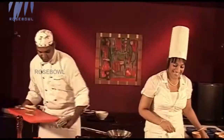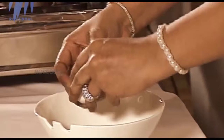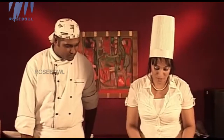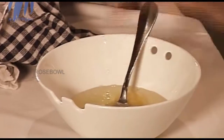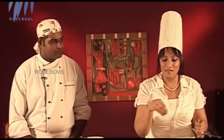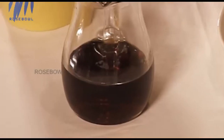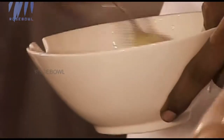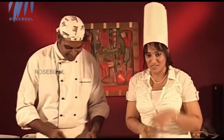We need 3 eggs, okay? And a little bit of sugar, because we are going to drizzle some maple syrup or honey, or you can even garnish it with a little bit of caster sugar once the French toast is done. So I'm just going to whip this up. Can you just whip this up for me, please? It's a pleasure to work with a great chef. I'm just a person who shows some things on the television. Can't call me a chef.